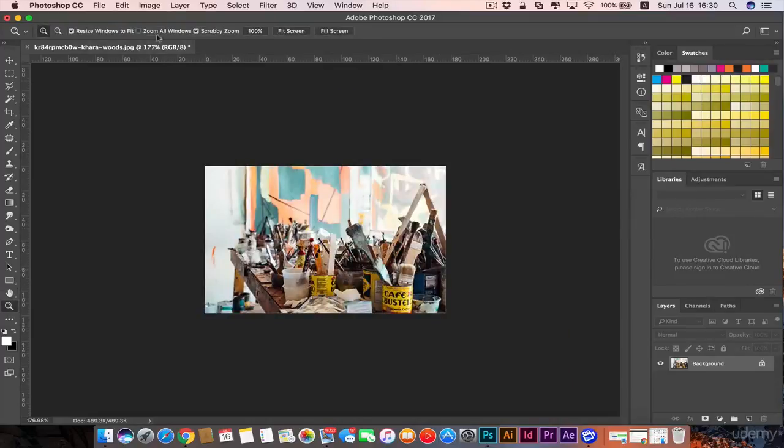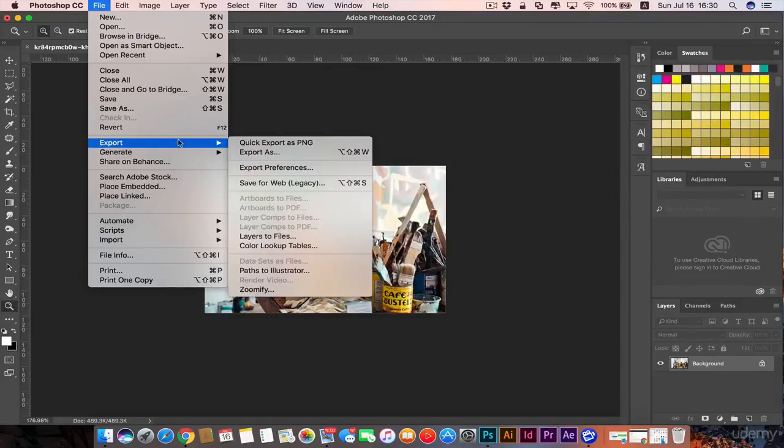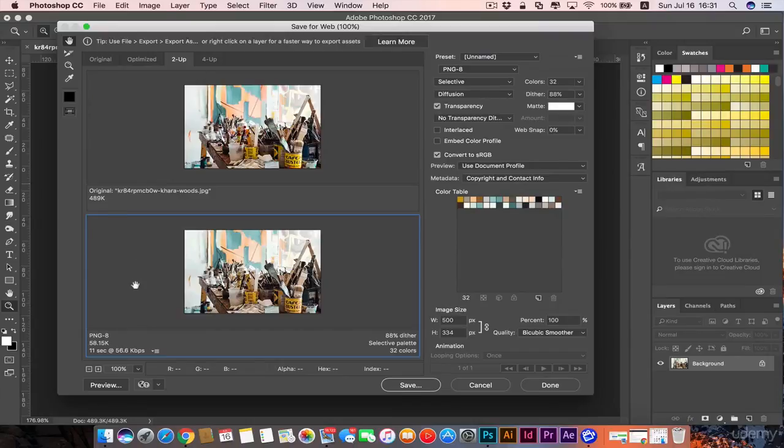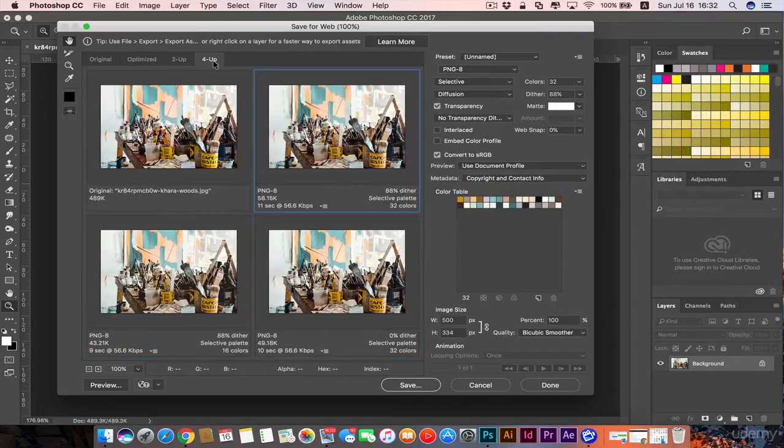Okay, so we're gonna press OK, and now we're gonna export it from here with Save for Web, and the image size now is 58 kilobytes. Now you have these tabs: Original, the original image, and Optimized, and 2-Up compares the original with the optimized one. The 4-Up compares your original image with different sets to choose from, comparing 4 different dither options. For example, we have the original one and we have the 88% with 58 kilobytes, and you have the 0% with 50 kilobytes while maintaining 32 colors. Well, we have the 88% with 16 colors.